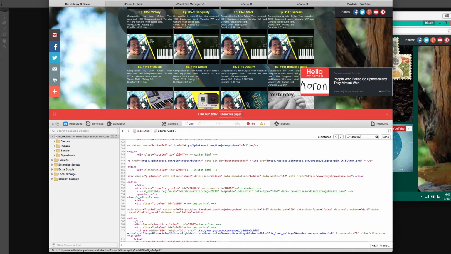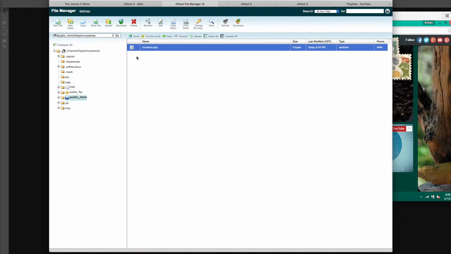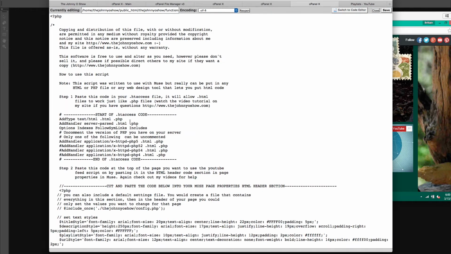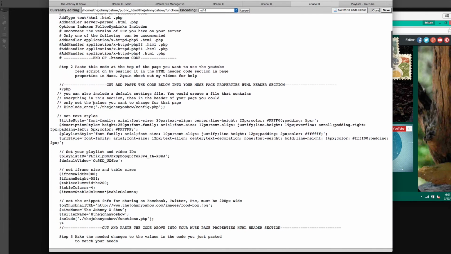Now, real quick before we go into the deep stuff, I did want to show one other thing. So let's go back here, and we're going to go back to this file here. You'll notice in the notes I had, you can also do an include as default settings file, and then in your header file you only have to change the defaults.